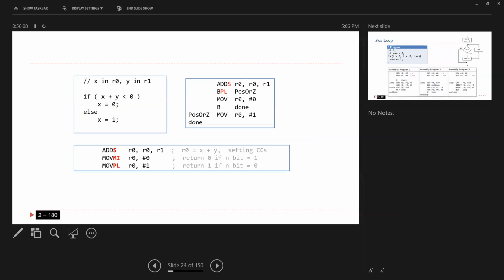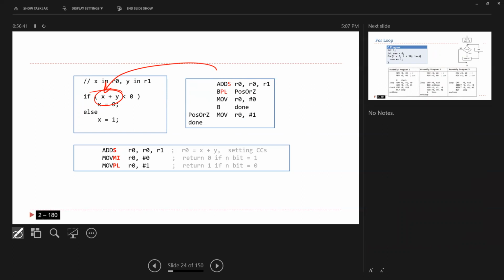Okay. So let's have more examples here. If I want to do something like that, if x plus y is less than 0, okay? Let's see, because there is something interesting here. Look how I'm going to do it. Look here, guys. Here I want to add x plus y, as you see here. So what I'm going to do here is the addition. You are going to do this addition, right? You are going to do this addition. Okay.